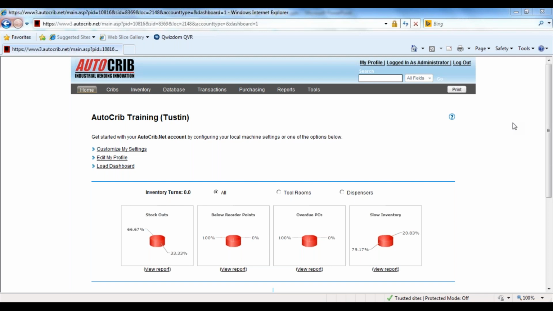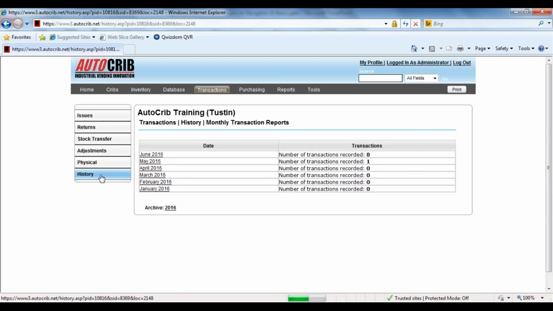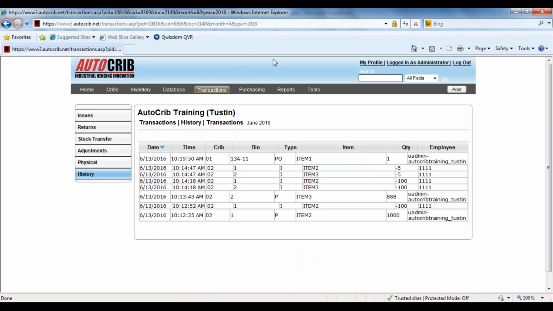Another question is, if you delete a bin, does the history disappear when you reinsert the bin, or does the history come back for the bin, even if you leave the item field blank? Okay, so if you delete the bin, well, let's see. So if I go to transaction history, let me just take a quick look at my transactions here.